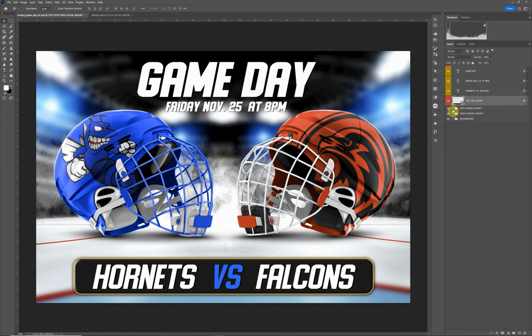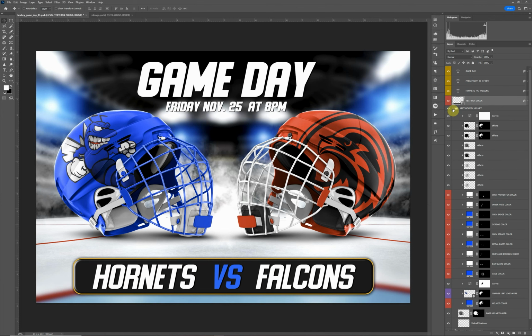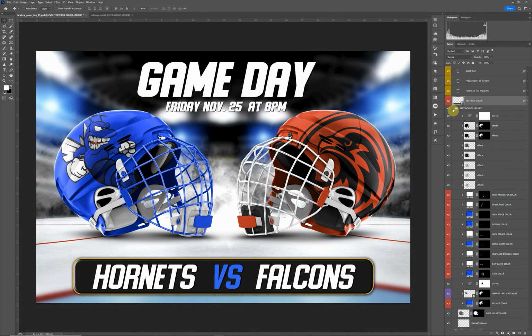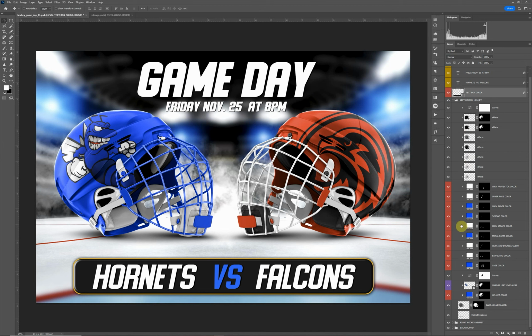And let's go ahead and get started with the hockey helmet. So let's start on the left side here. Basically just open the folder up here, and if you scroll down, you'll see highlighted in lavender here, this is the smart object. This is where you'll actually change the logo, but the colors to the hockey helmet are everything you see here highlighted in red. So when you double click on the color swatches, it will allow you to update different parts of the helmet.